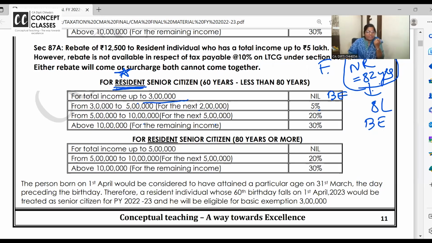Some students, while they do that, one very favorite problem for finals is again marginal relief. You can write it down, 5 marks questions are asked on marginal relief. So what students do, if tax has to be calculated on 18 lakhs, they take 30% on 8 lakh plus 1,12,500. From where did you get 1,12,500? First 2,50,000 nil, next 2,50,000 gives 12,500, next 5 lakh at 20% gives 1 lakh. It's right, but if the person is a senior citizen or super senior citizen, it will go wrong. So be very careful while you are calculating the tax.